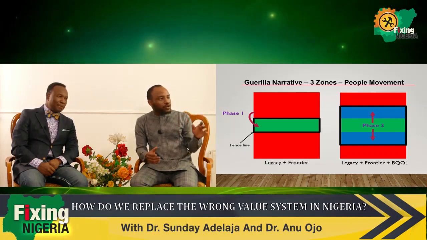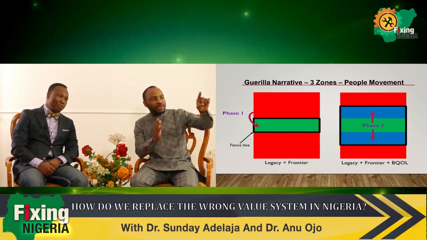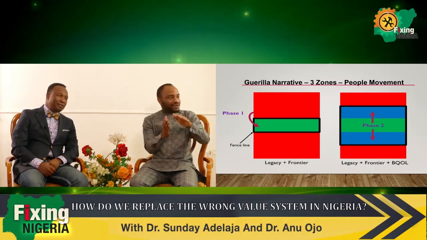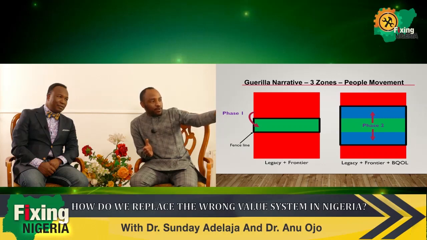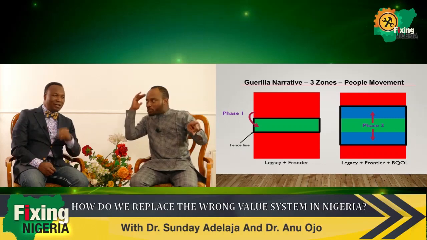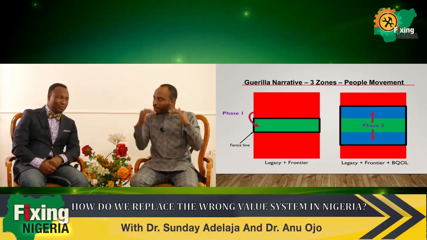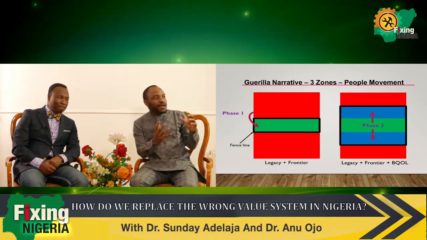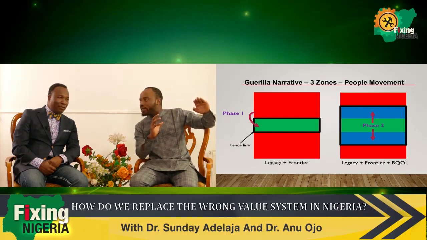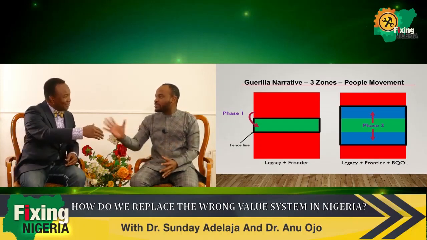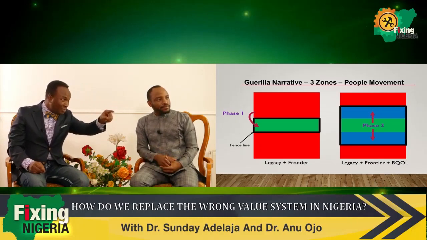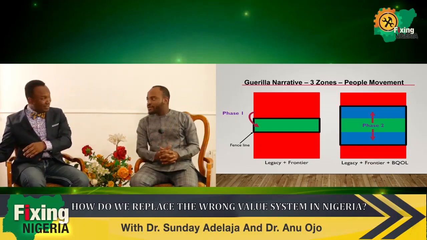So this is phase 2. Remember that you said that while we are bringing people from the red zone into the green zone, we are already replicating the green zone at that previous red zone. So what we see now is that people who have gone through the green process of replacement of values, and inculcated the new values and new lifestyle, we put them back to where they came from. And that is why it becomes blue, which means a new people and a new environment and a new Nigeria and new Nigerians. Those coming from this other side go back to their side.